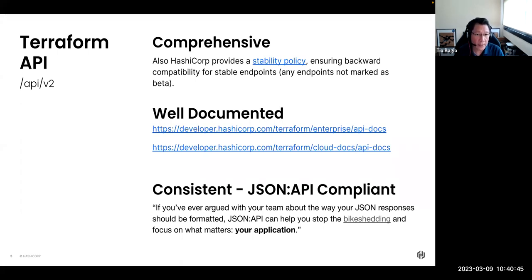The most important thing is it's stable, right? We guarantee backward compatibility, specifically for those endpoints that are not marked as beta. And last, the API is consistent. We basically have built-in JSON API specifications.